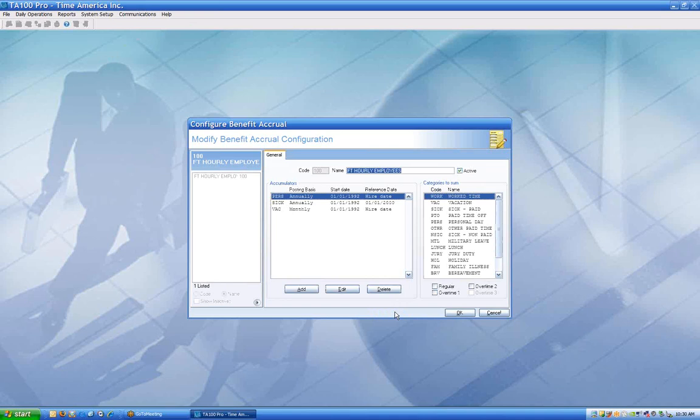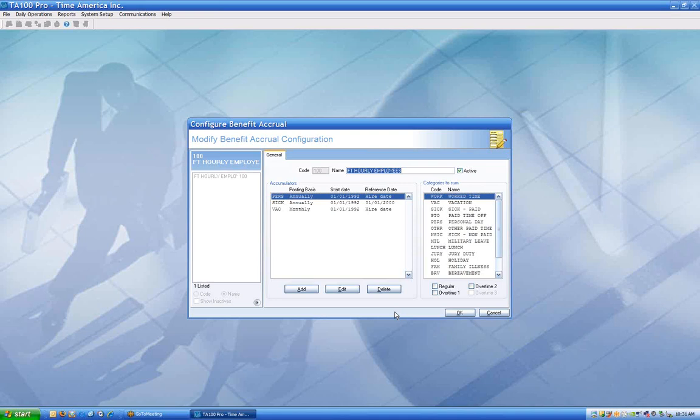What you're viewing, if you just look to the right side where it says Categories to Sum, essentially there are 2 types of benefits that you can create in the system. One is based on hours worked, meaning every hour that an employee works, time is being accrued for vacation, sick, personal, PTO, whatever they accrue time for. Or it could be done on time passed, meaning every year this employee gets 40 hours. Again, that's time passed, where I'm just paying them a lump sum.